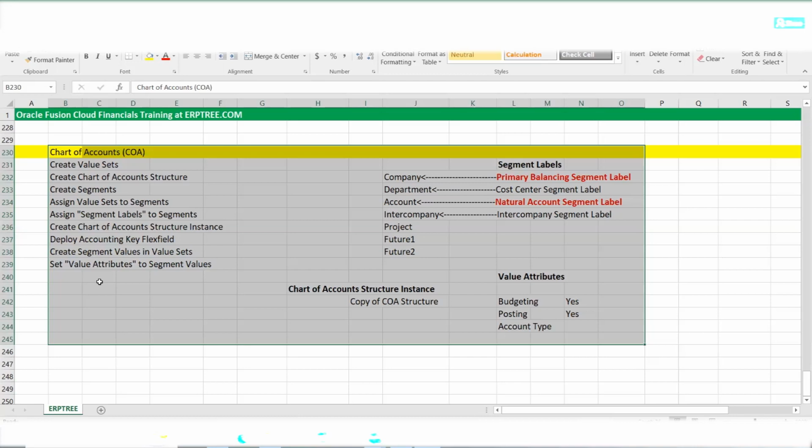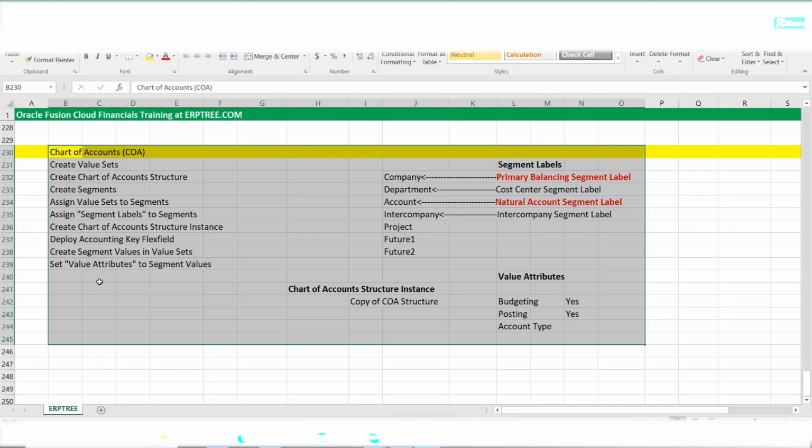I can tell you the fact: any implementation, whether it fails or succeeds, depends on the chart of accounts only. If you create a very bad chart of accounts, the entire implementation will fail.